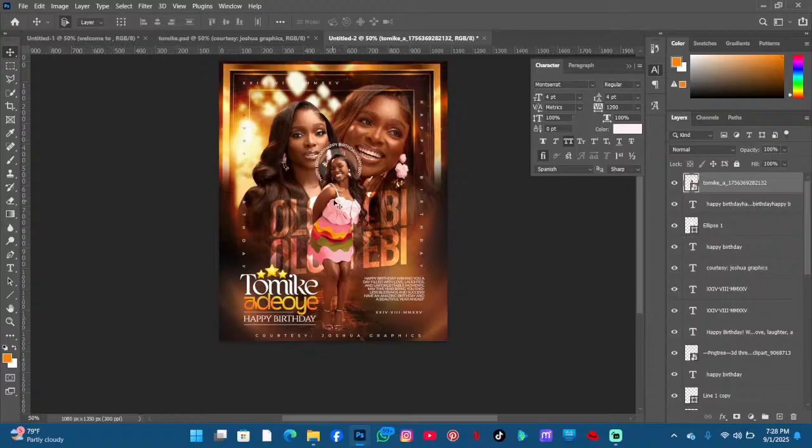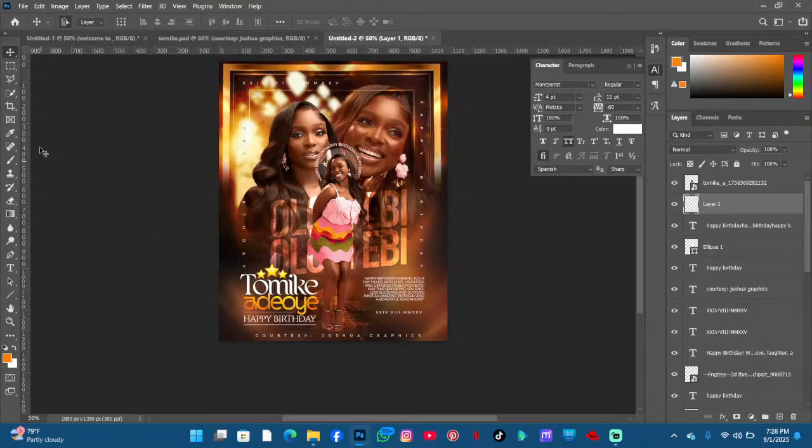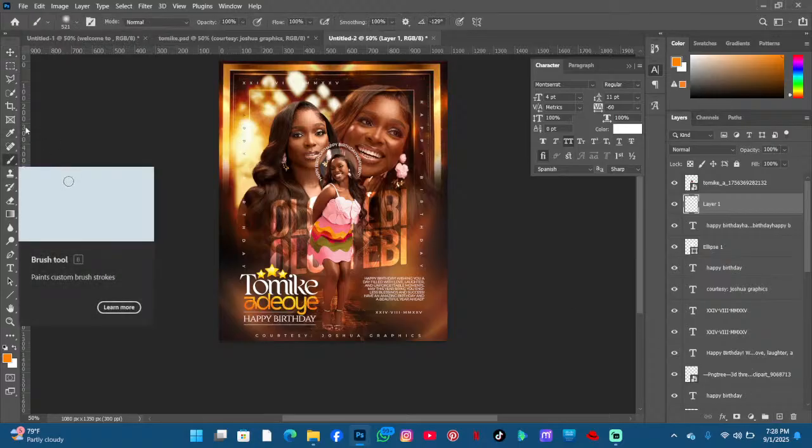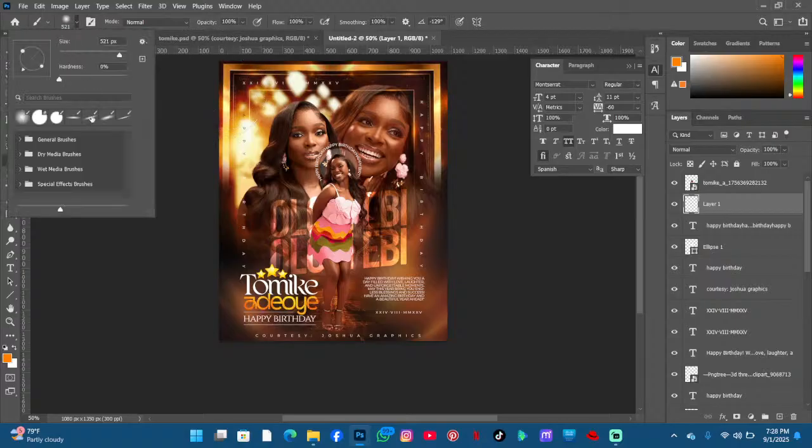So now let's click on her picture, go behind and create a layer. Once you create a layer, you go to your brush tool, and now you choose. These ones are my recent brushes, so that's why I can select from here, but normally this is how it's supposed to be. It's supposed to be round. Then you can now edit it. Just reduce it and make sure it's facing the direction of her shoe. So you just have to adjust till you get the direction.